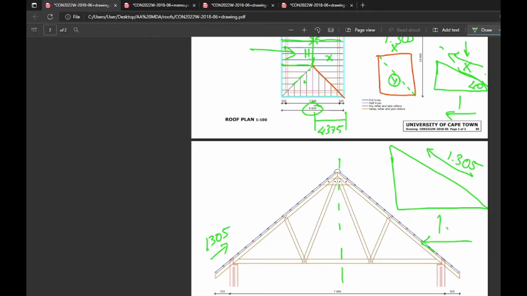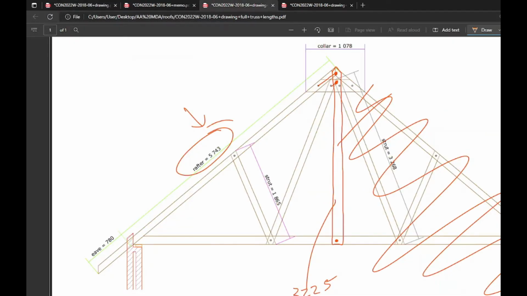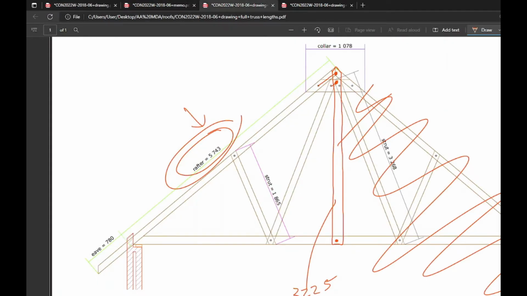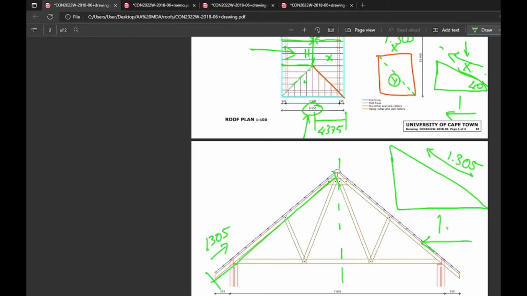The only question left is, what is this total length? Now what I said previously is that it's interesting we didn't take that, and instead we calculated that it is half of the full length. And the reason being, no, I still can't explain why this wasn't taken. I do not know why this rafter length was not taken. Anyway, we've taken 8650 divided by 2. We got 4325. That is some poor maths. Okay. On plan, that's how far this needs to travel.